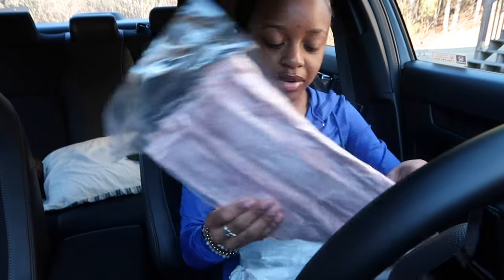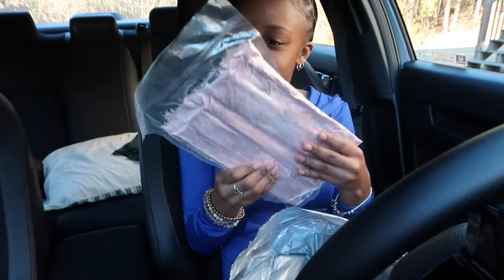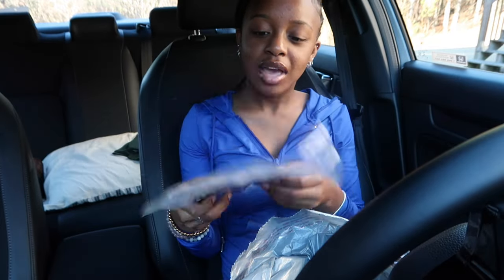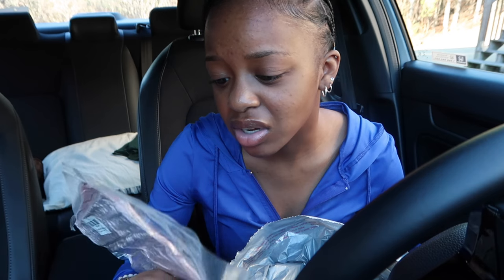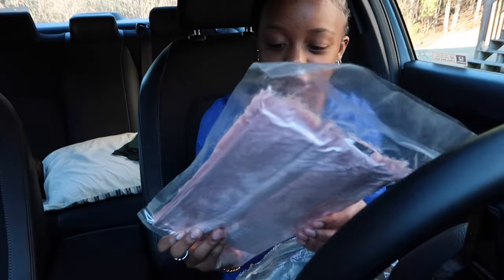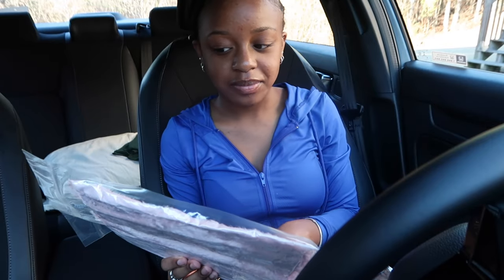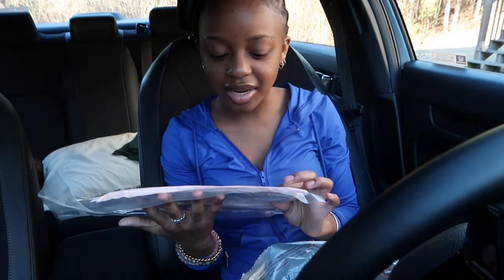These are the seatbelt covers. They look weird because they're flattened — they've been traveling all over the world. They're like pink, but this doesn't look like the same pink from Amazon. And then I'm looking at it for real and there's hair in it. Y'all, this is not from Amazon — it's actually something my auntie got me. This ain't the same pink.